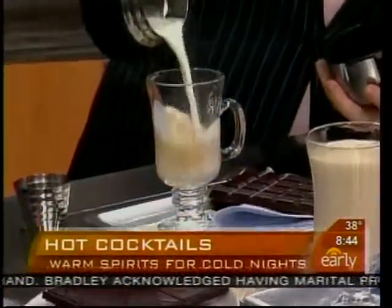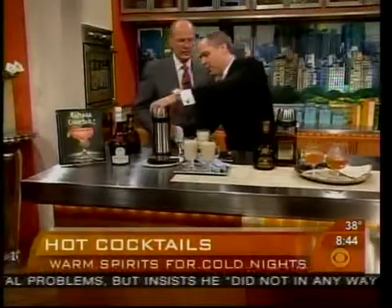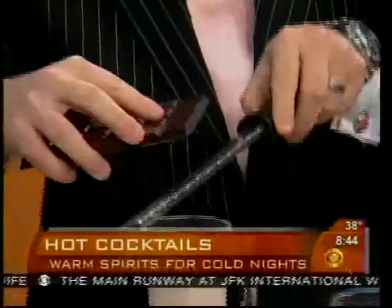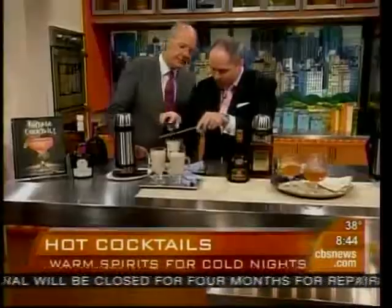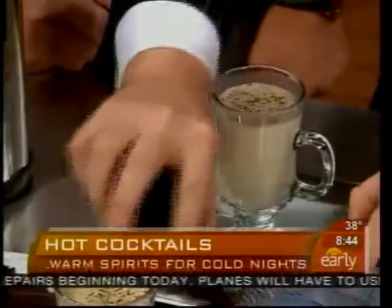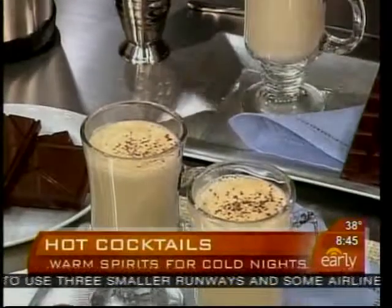And these are as easy to make at home as in the restaurants. That's pretty easy, and delicious. But you have this chocolate here. What do you do with that? This is about 80% pure dark chocolate. It's the good stuff, and we're just going to shave a little bit over the top. This is the hot chocolate with schnapps we were talking about before, just missing the peppermint and the schnapps. It's delicious, with nice warm milk there.